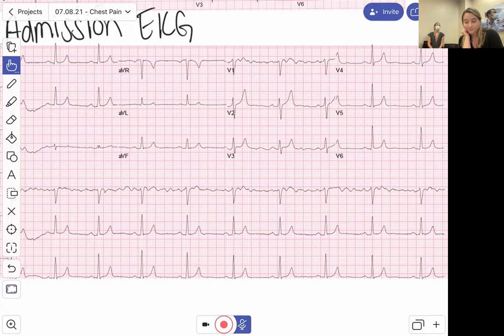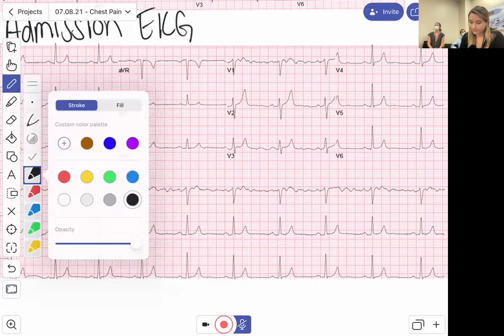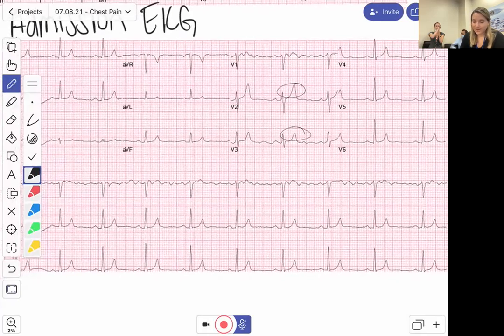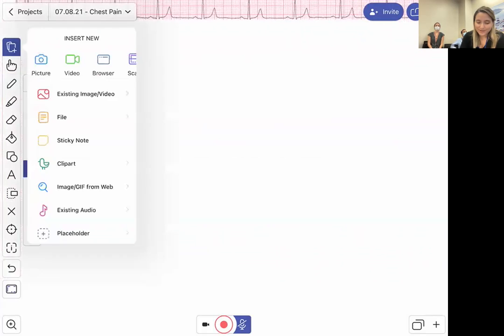The only thing that stands out is what appear to be peaked T waves in V2, V3. They're taller than the QRS, and somebody told me that's sometimes a sign of hyperkalemia, or a quick test for hyperkalemia. Yeah. But there's no ST depression. No ST depression, perfect. So Ben is hitting the nail on the head. No concerning signs of ischemia on first glance.